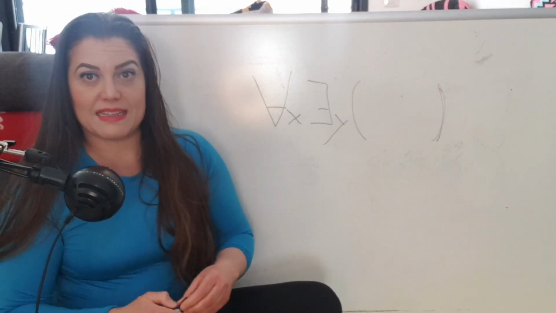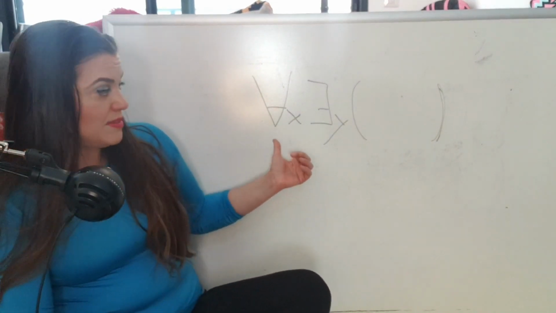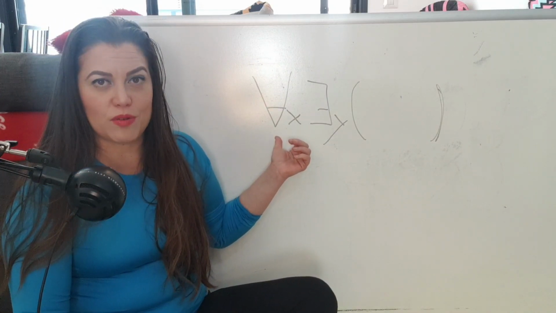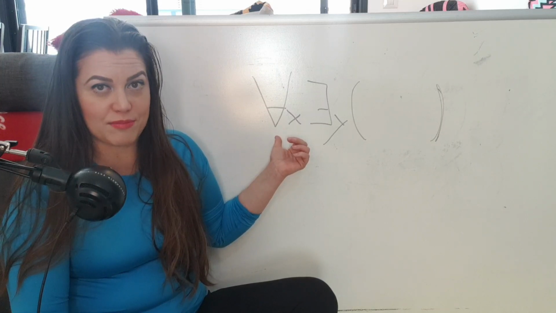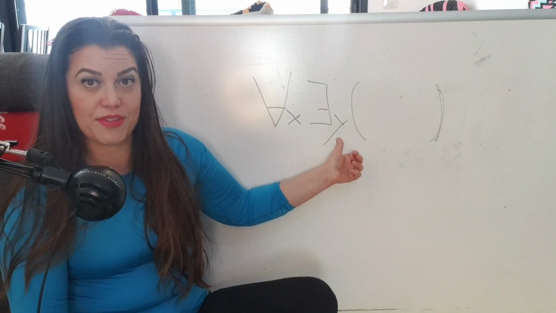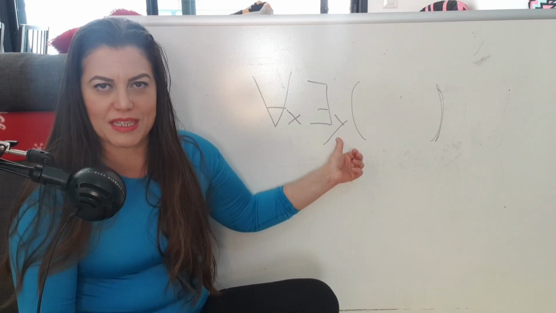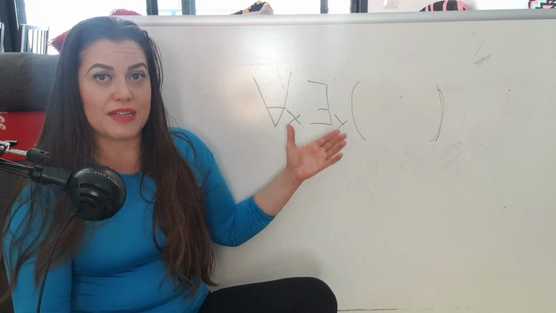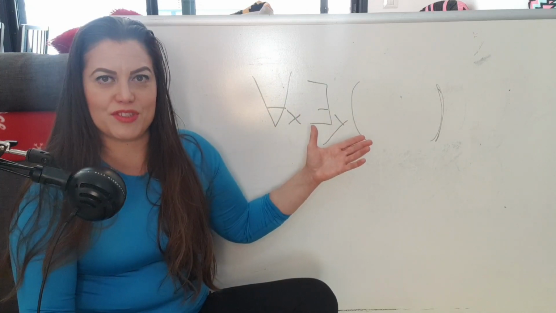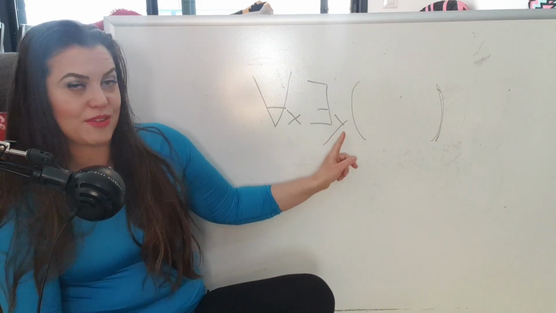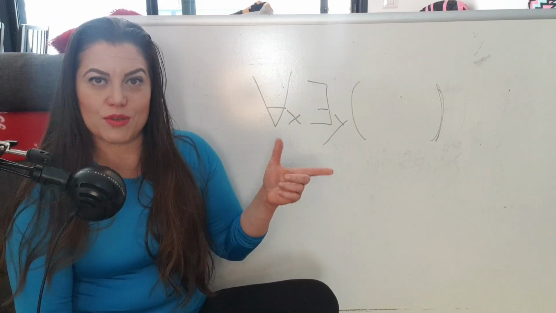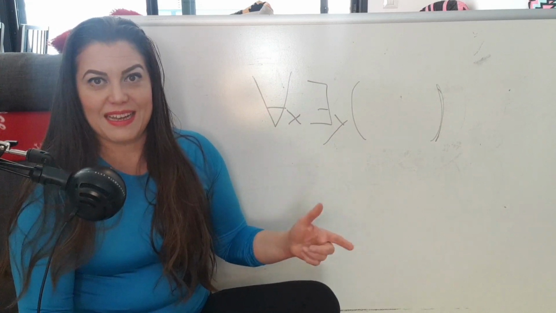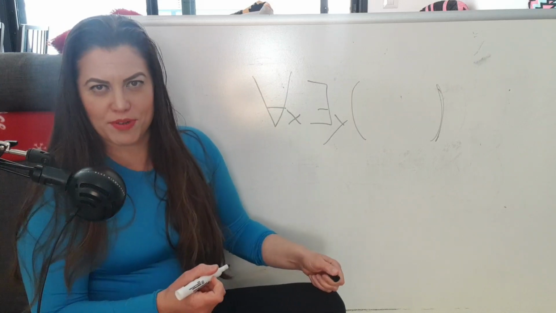For example, I can say that whichever number in the world I will choose, and I'm still here in this stage near this quantifier A on its head, I can choose whichever number I want in the world. I know that for that number that I'm choosing, there exists a number that, and I will say now something about the relationship between those two numbers. I know that whichever number I choose in the world, there exists for that number that I've chosen, another number, that's the Y, the other one, that if I will multiply those two numbers one with another, I will receive the number 1. I will write it down just so we will remember this example.